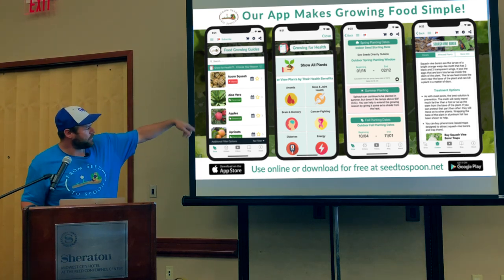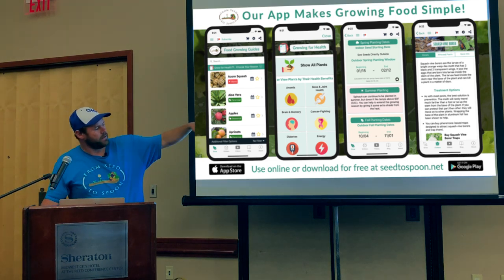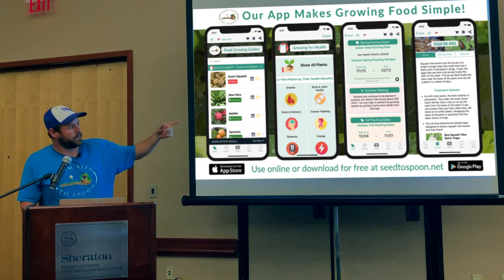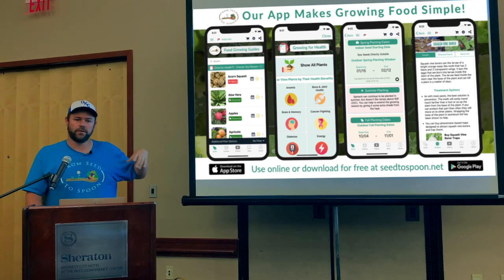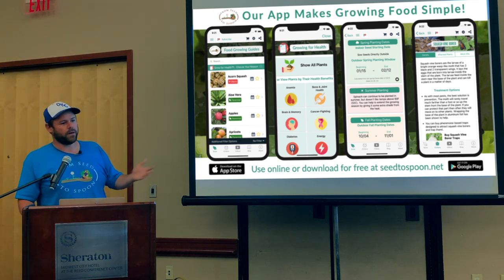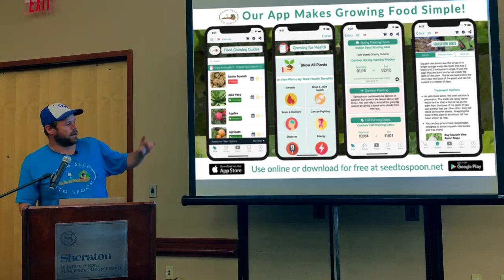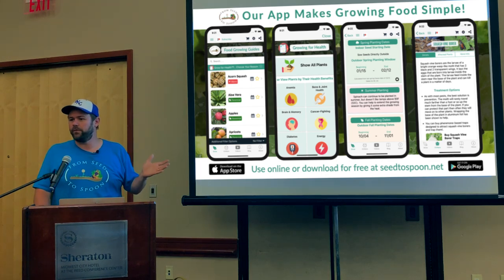You can tap on this list here. Once you tap on the plant, it takes you into a detail screen that has planting dates that are calculated based on your nearest weather station. We have a database of 5,000 weather stations across the country, and we use those to cross-reference and determine which one you're closest to and then planting dates accordingly. We also have a lot of other information on that page that I couldn't fit on the screenshot, but it gives you all the information you need to know about how to grow it.